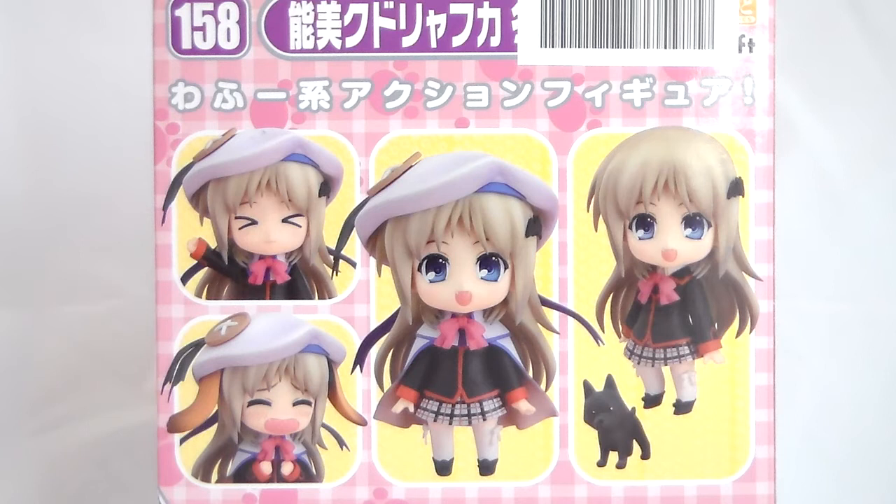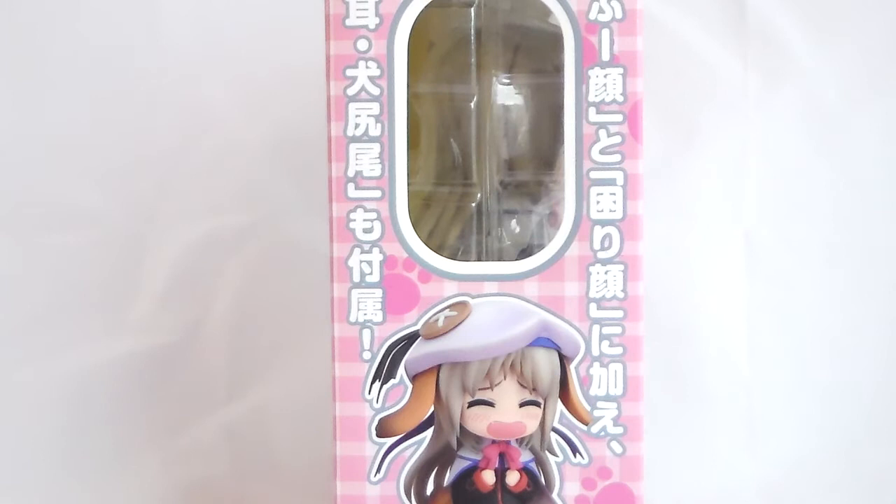She comes with quite a few accessories. She has the Inumimi as well, and one of her dogs — the smaller one — which is Averuka. The other Nendoroid comes with Sutoreruka, which is quite cool. This is just the normal school uniform, so she does match the other two quite well, but personally my favourite is the summer uniform. Older Nendoroids really did come with a lot of things, and now they come with barely anything.